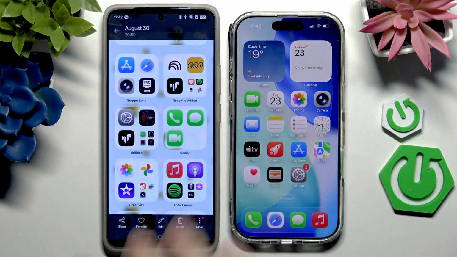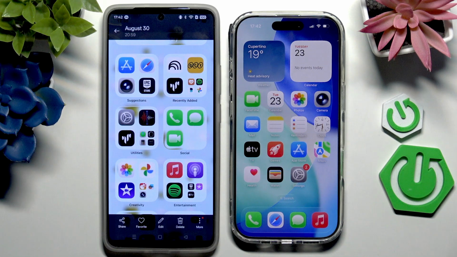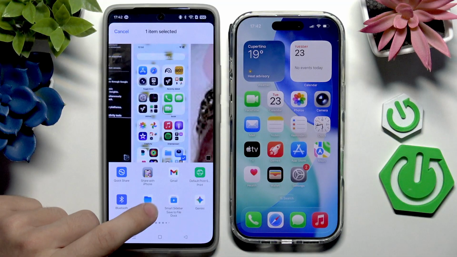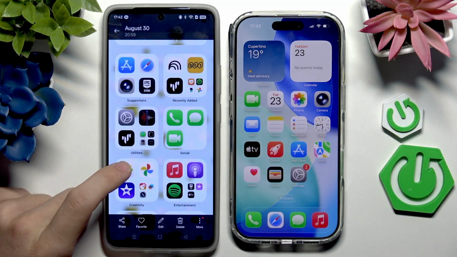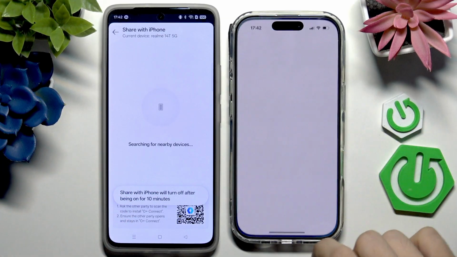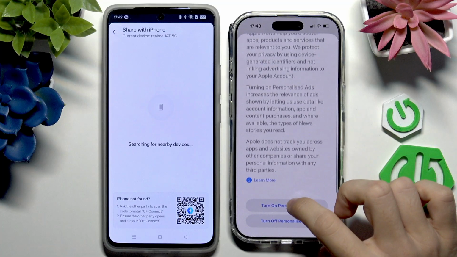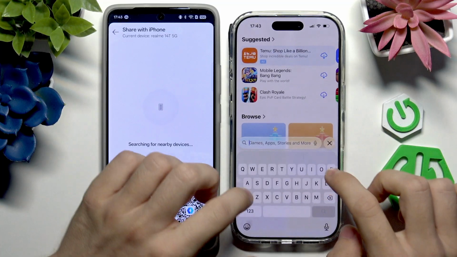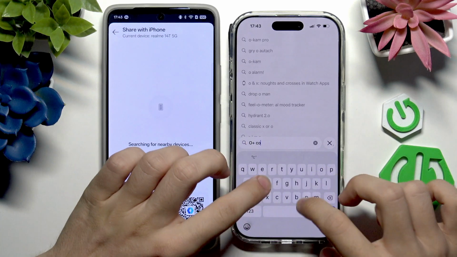Now on this certain phone, this is the Realme, on the brand Realme, or OPPO, or OnePlus, or Vivo, or POCO. I'm not really sure which ones do that, but those type of brands, like the ones that are similar to Xiaomi, let's say, when you click on share, they have an option to share with iPhone, and that lets you download. Let's go to App Store on iPhone. And that lets you download an app called OPPO Connect.